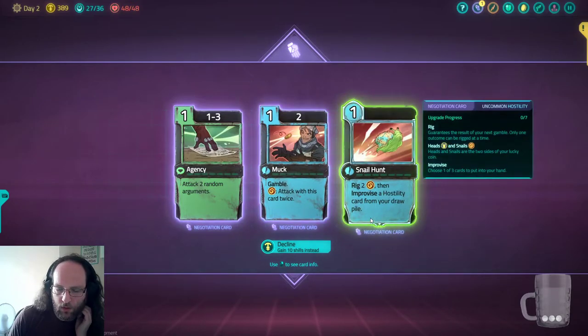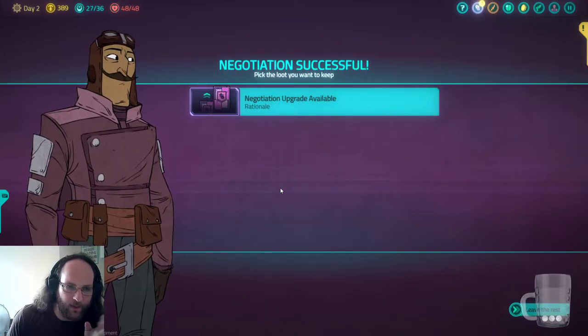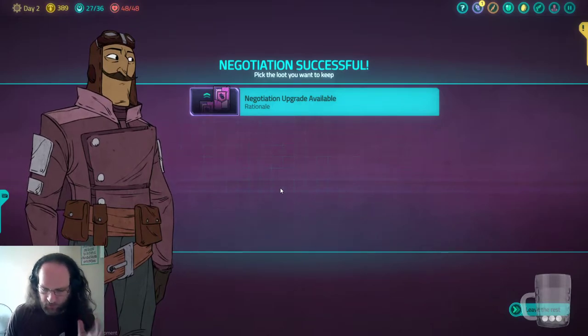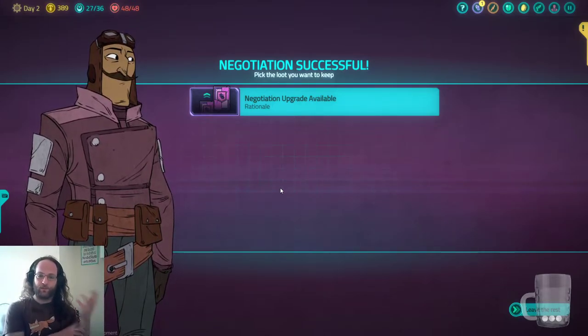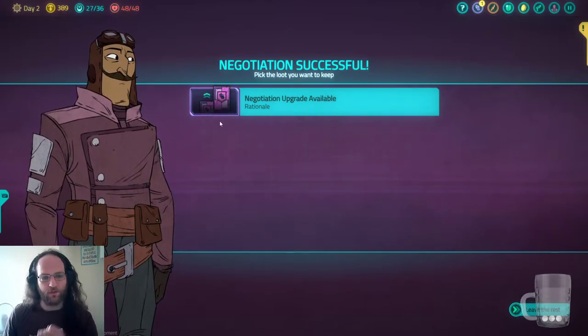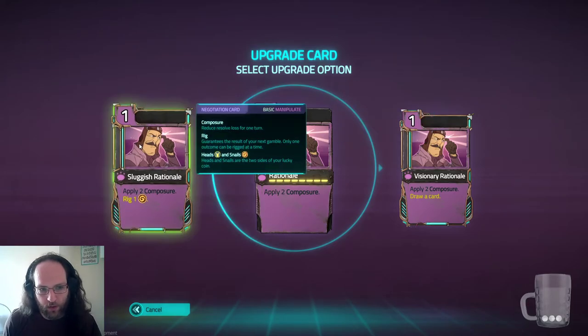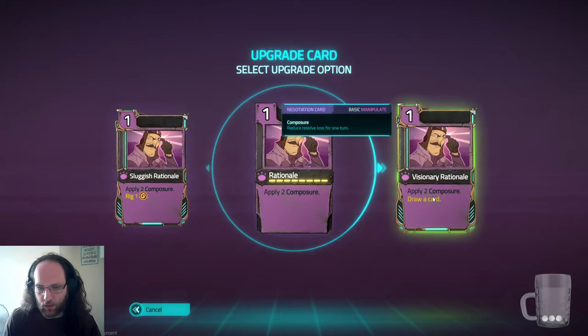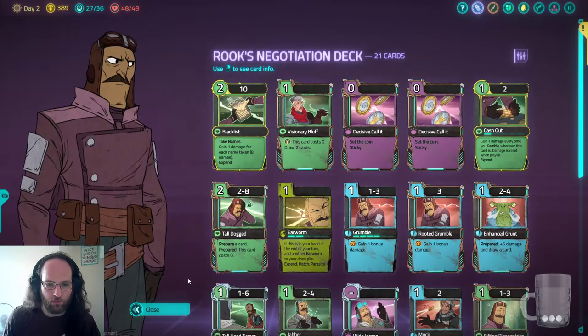I quite like these hostility cards. So I'm starting to think that Rook's focus is hostility, whereas Sal's focus is diplomacy. Because a lot of these hostility cards work off of our coin, which is great. Right, rig one snail or draw a card. I guess we could rig a snail.